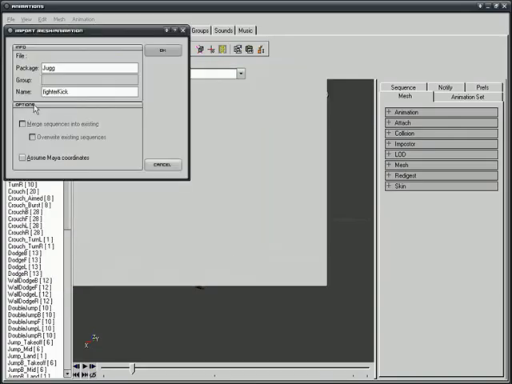Tell it open. And the first thing it's going to ask us is, what package do you want to save this in? Do we want to save it in the current package, Jug? No, we want to save it in My Level. We're just going to keep everything self-contained in this one map that we're working on. If you want to reuse this mesh and animation in other levels, you might want to consider putting it in its own separate package. Absolutely. In our case, we want this to all be contained within just this map and used only in this map. That way, if we needed to load this file on another machine, all we need is the .ut2 file. Exactly. So My Level and the name, Fighter Kick, is just fine.